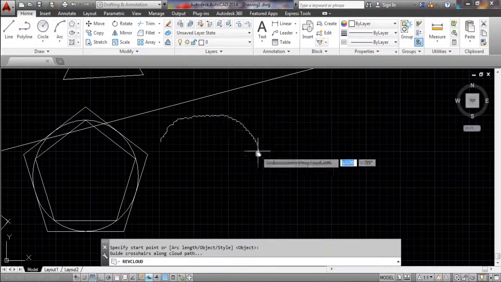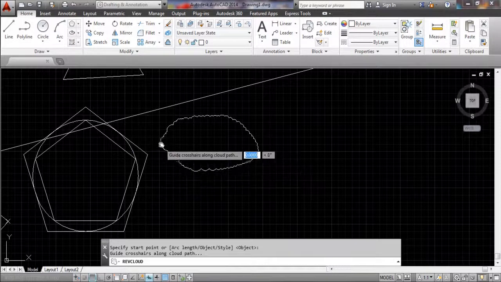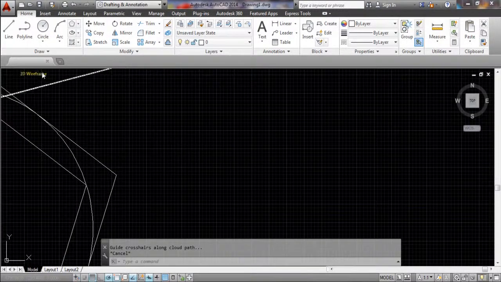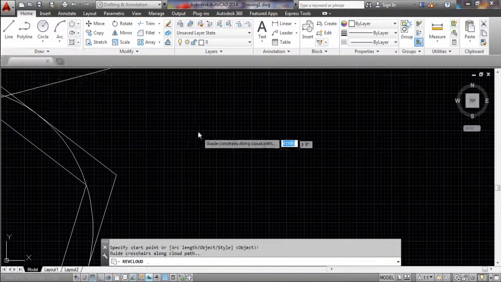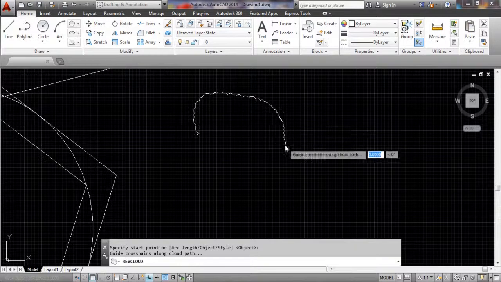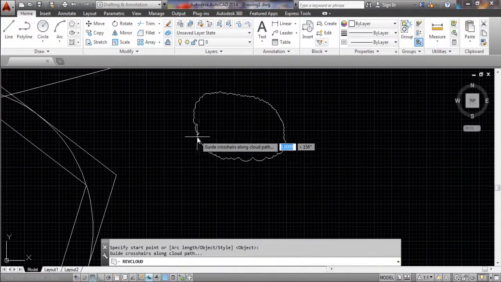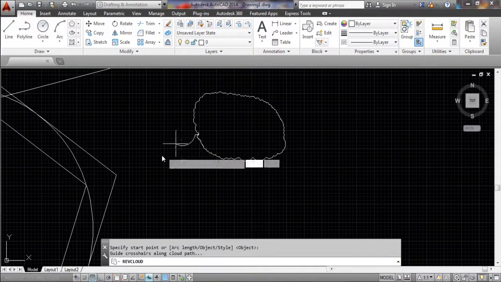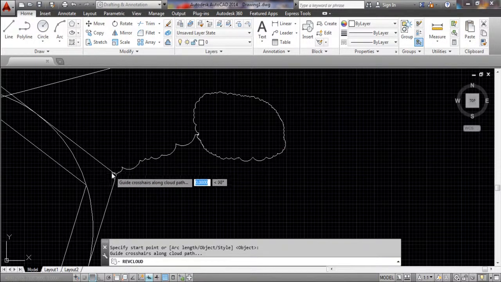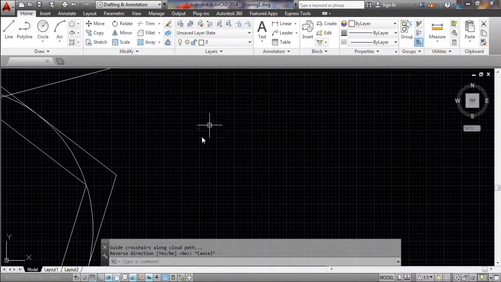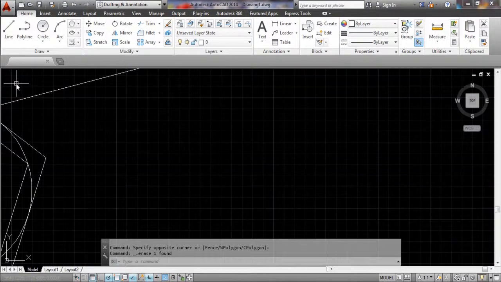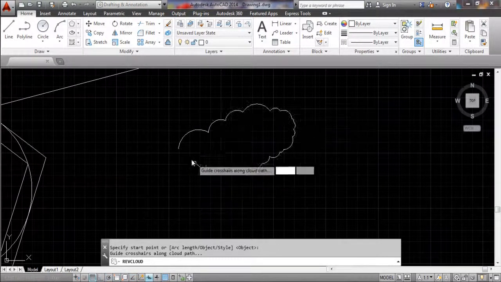When you come to the start point, it creates your cloud automatically. Now, also here it didn't connect because it couldn't see the start point.